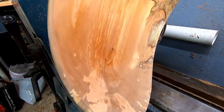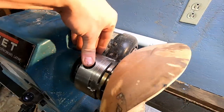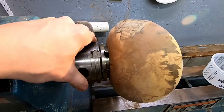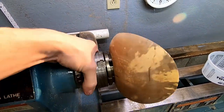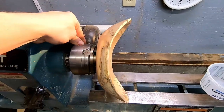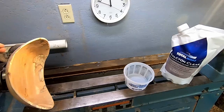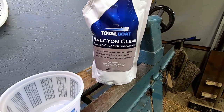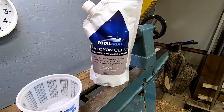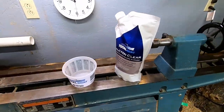Guys, well, we're sanded out now to 600 grit. Looking pretty good. I'm gonna use this as an opportunity to try out a new finish. The good people over at Total Boat sent us this here Halcyon Clear. It's a gloss varnish. We're gonna give this a shot, see how it works out. Well, let's do that.